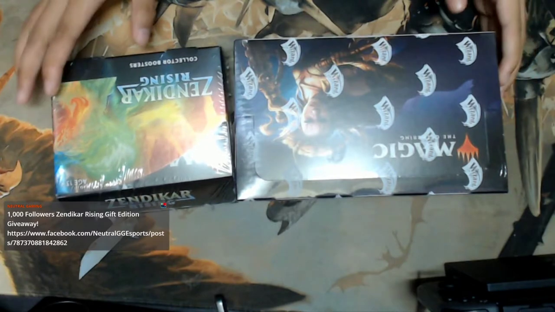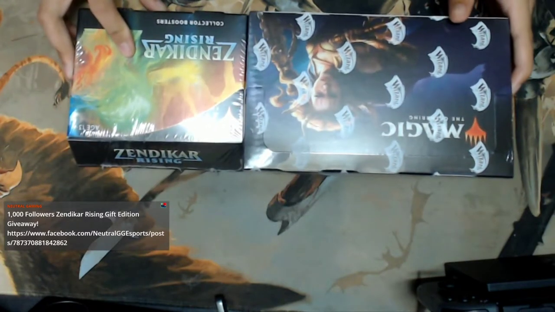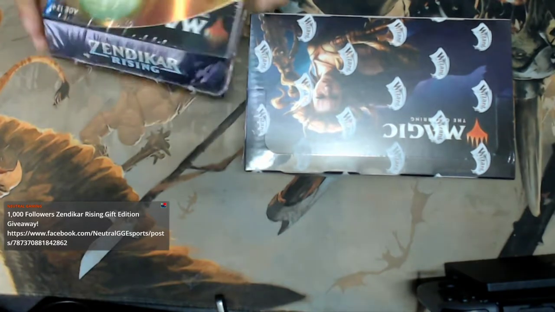We will be opening two boxes tonight. Zendikar Rising Collector Booster Box and Commander Legends Draft Booster Box.